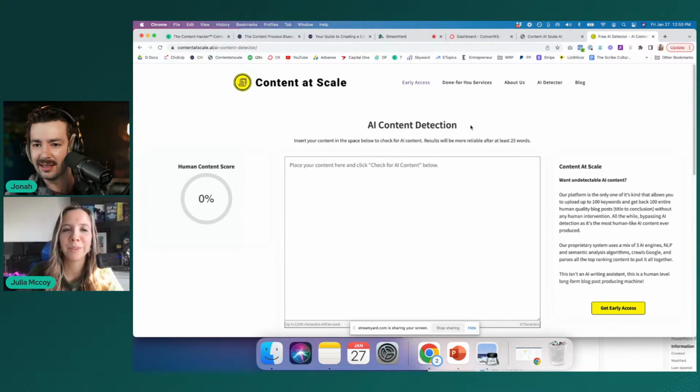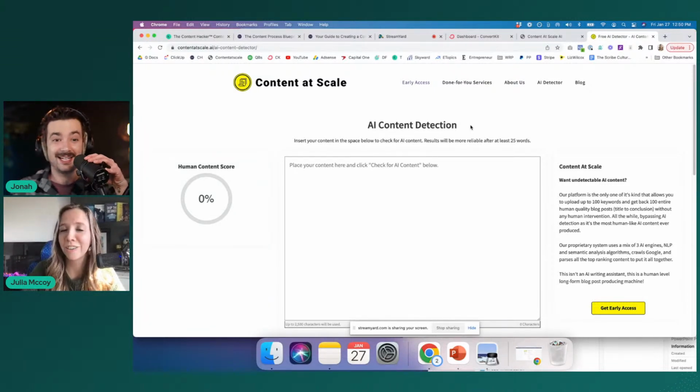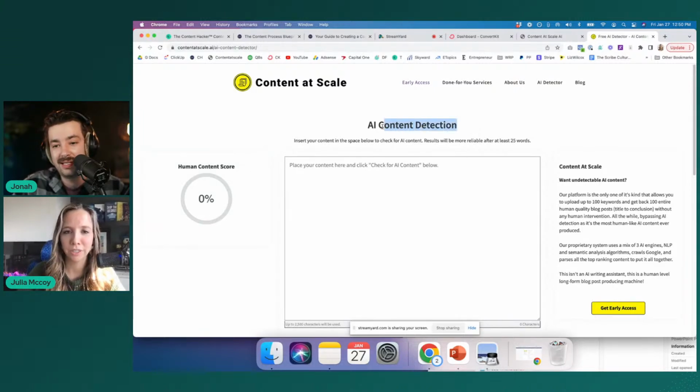But you raised a really good point, Jonah, about the problems with AI, and watermarking is coming out any minute. OpenAI announced that they're going to be watermarking ChatGPT content now, and Google is waiting for that watermark to be able to detect AI content. So if you use ChatGPT to build all your website content, go back and fix that ASAP. It won't rank. Google's going to ban it. So you want to pass AI content detection. That's the big thing now. You want your content to actually rate 100% human.